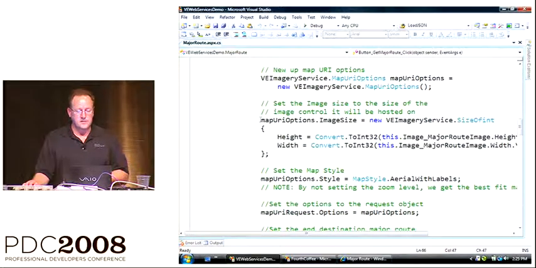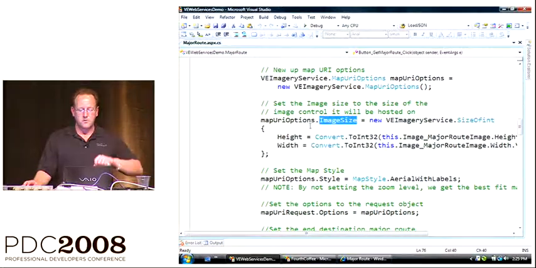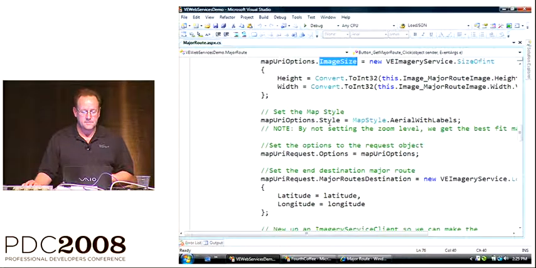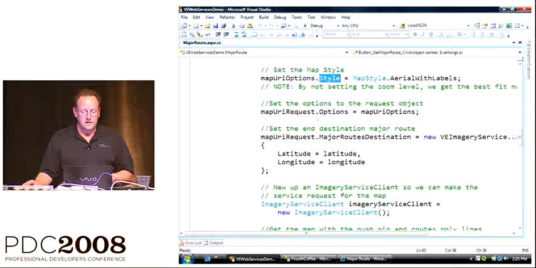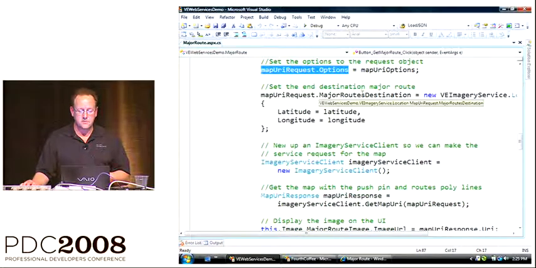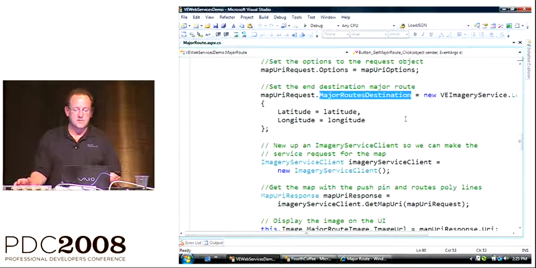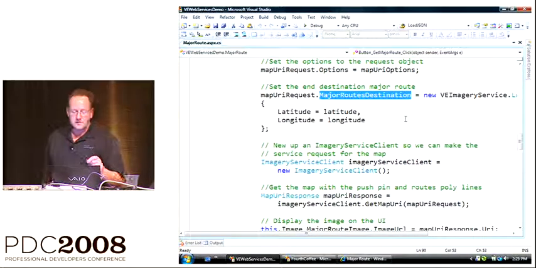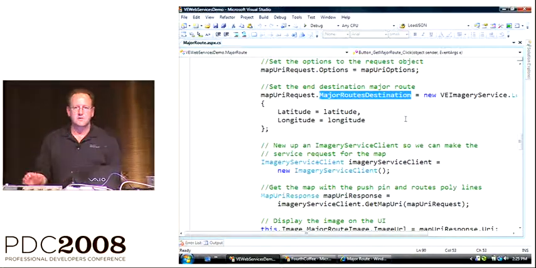So again, we need to set the image size for the control that we're going to host that static map into. We'll set our map style. And then once we've set all our options, we'll put that back on top of our map URI request object. And now what's new here is setting this property, major routes destination. And this will take a new location object, and then we'll pass in our latitude and our longitude in here.